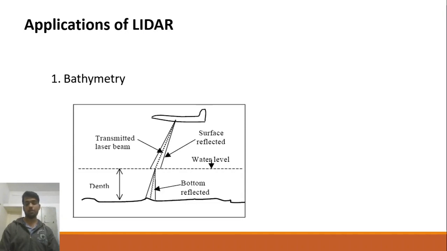Water turbidity plays the most significant role among those factors. It has been noted that water penetration is generally equal to 2 to 3 times the Secchi depth. Furthermore, the bottom and surface signals should be clearly distinctive to compute the water depth. In the case of shallow depths, these signals overlap, making it impossible to determine the water depth due to the interference between them.